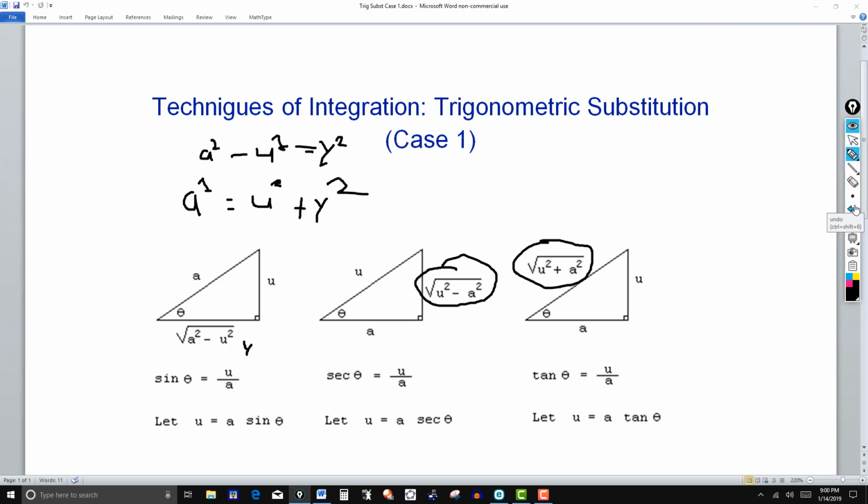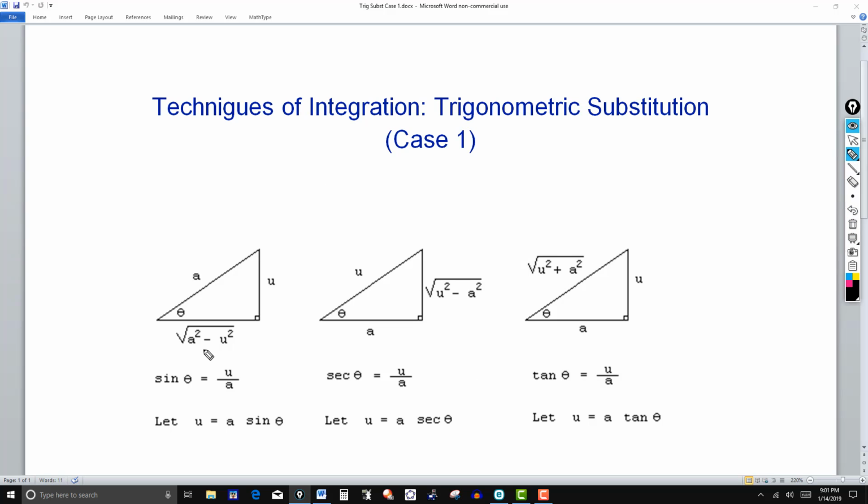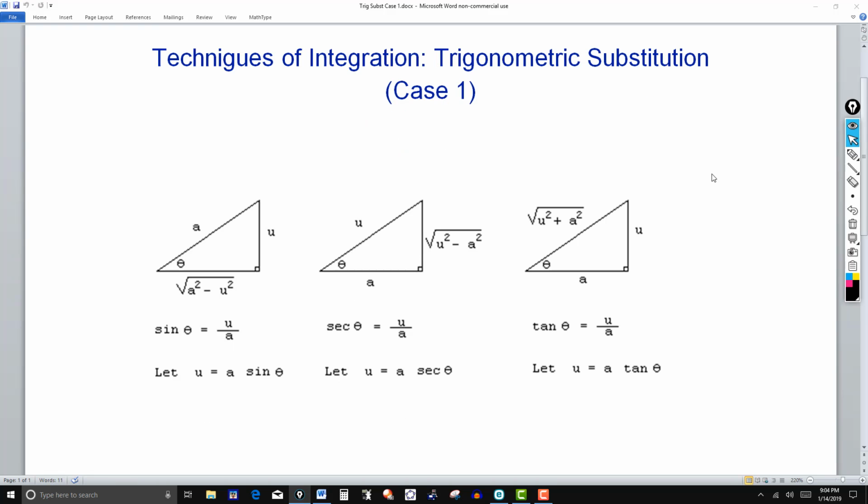So basically you're going to use one of these substitutions whenever you have an integral that has this radical expression. The square root of some constant squared minus a variable squared, or the other way around, or the sum of a variable squared plus a constant. In some cases you might have to use another u substitution, or your standard u substitution, to put it in one of these particular forms. Okay, the one I'm going to look at today.